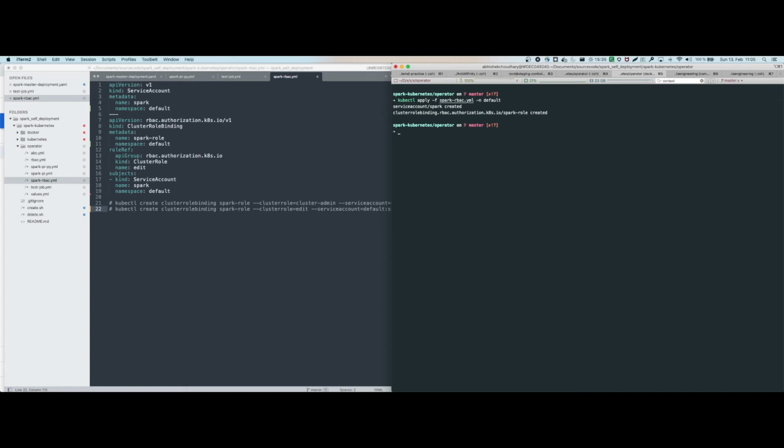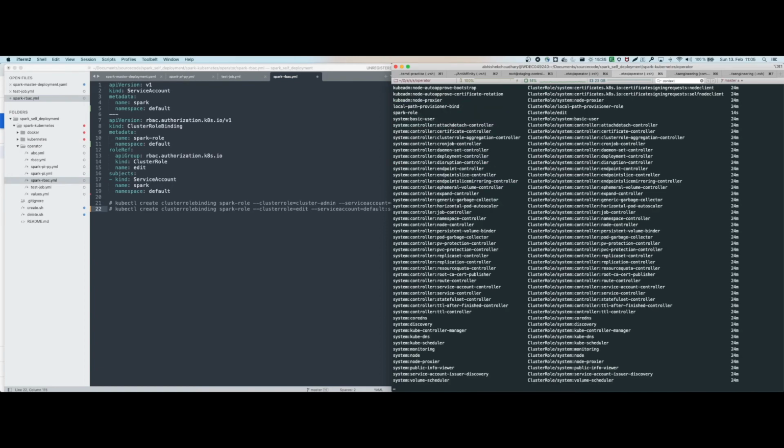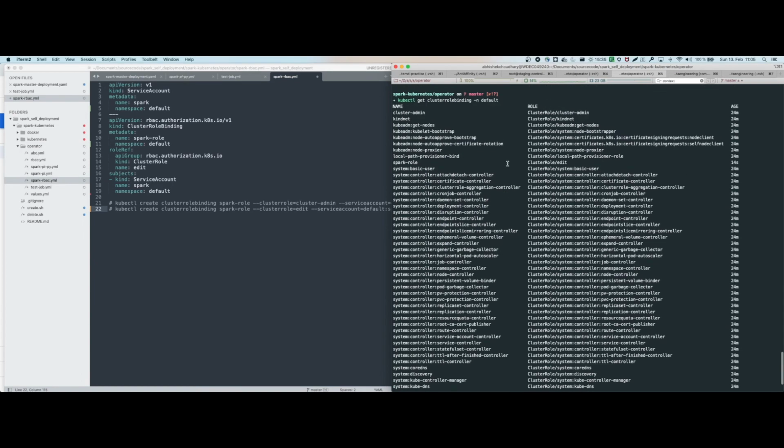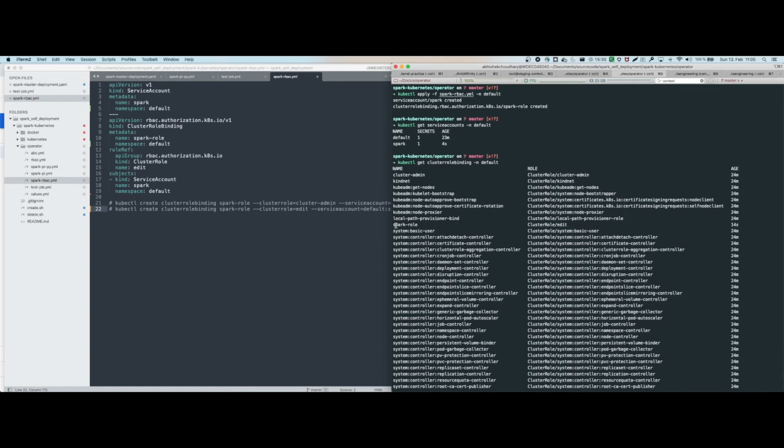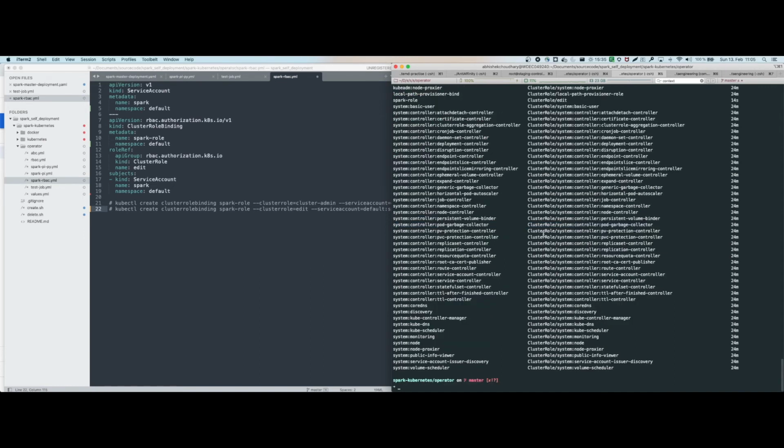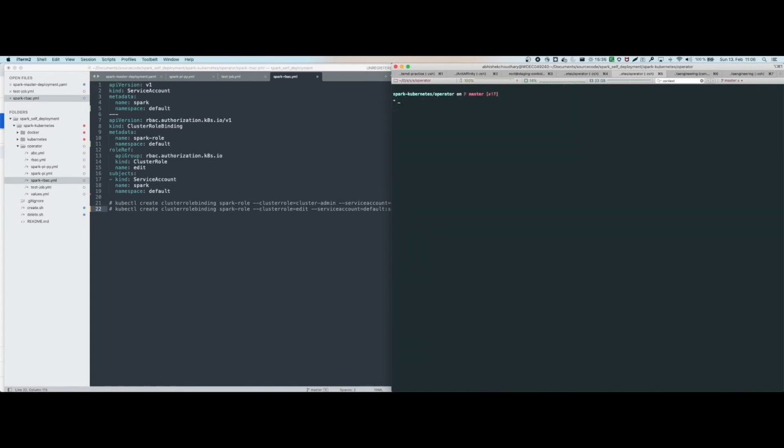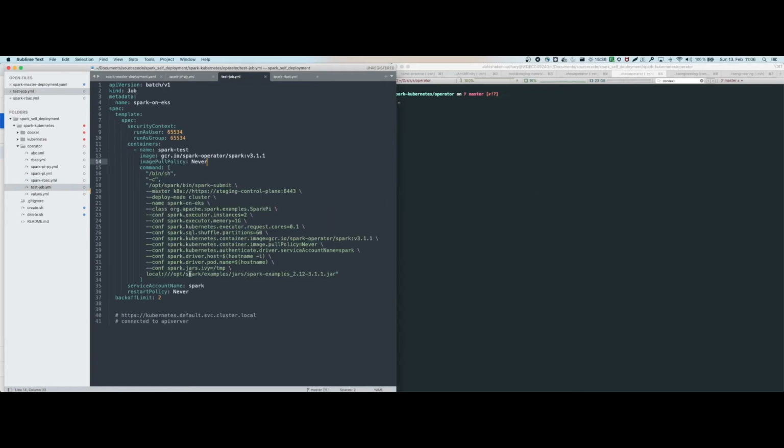Okay, so it has created the service account with the Spark name, and it has created a cluster role binding. Just for information, you don't need a cluster role binding every time. You can actually create a role which can give you all the entities, and you can see in the cluster role I have provided edit with the name Spark role, but you can actually create a role and role binding as well. For Spark you don't actually need a cluster role, but just for simplicity I created a cluster role. And then I have provided the account name to this executor, and in this particular fashion as well at the container level of the Spark.